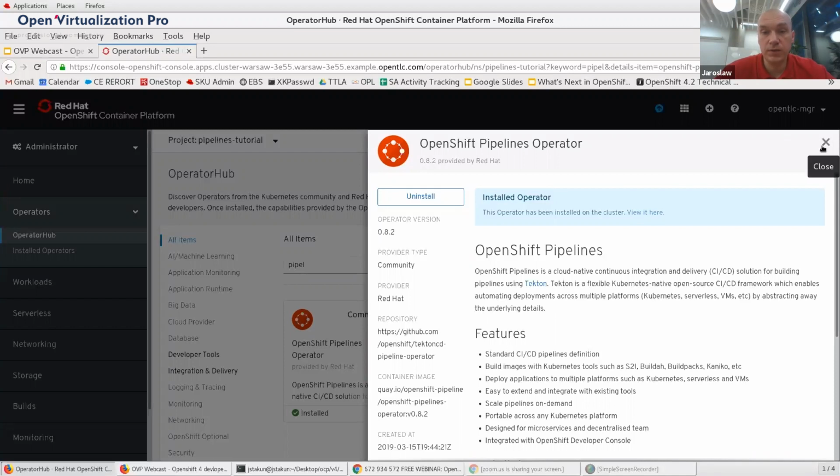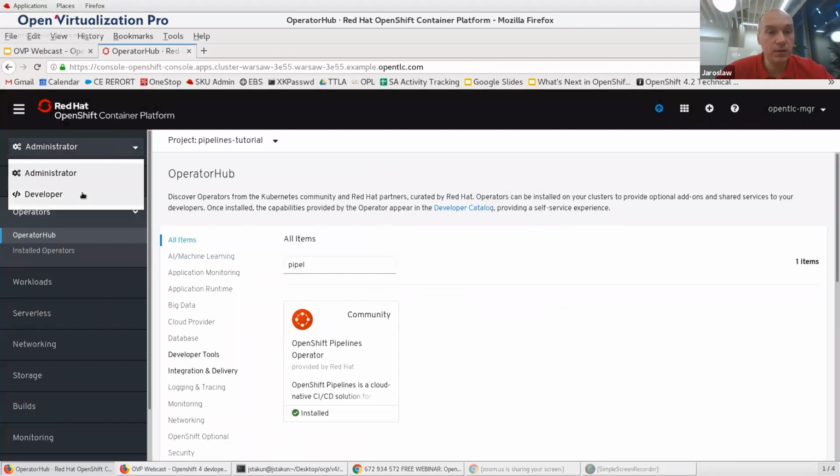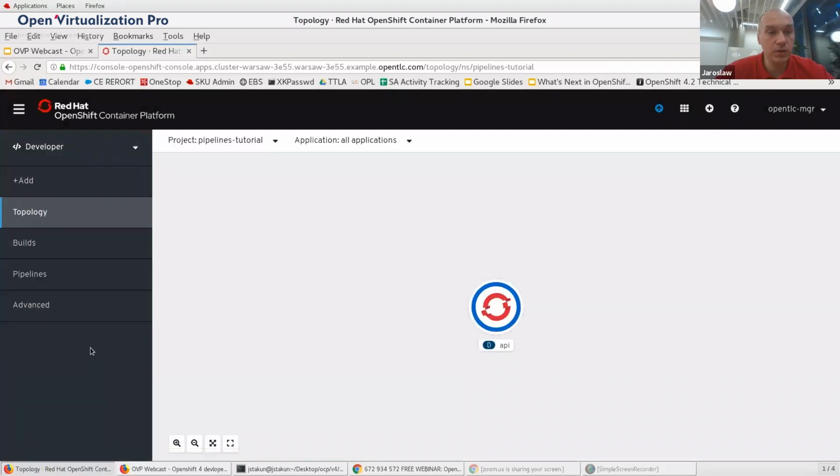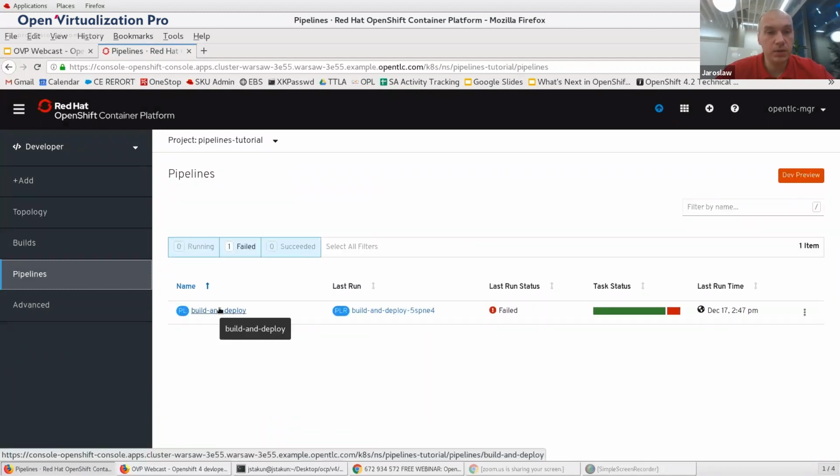So first thing is really to install that operator, and then when you install it, if you switch to developer perspective in OpenShift Web Console, you will see an additional pipelines menu item, and this is basically where you can manage your pipeline.